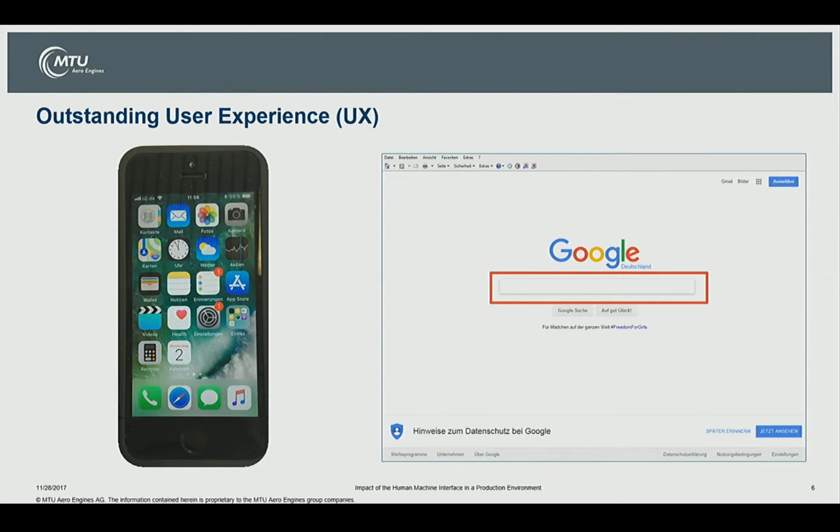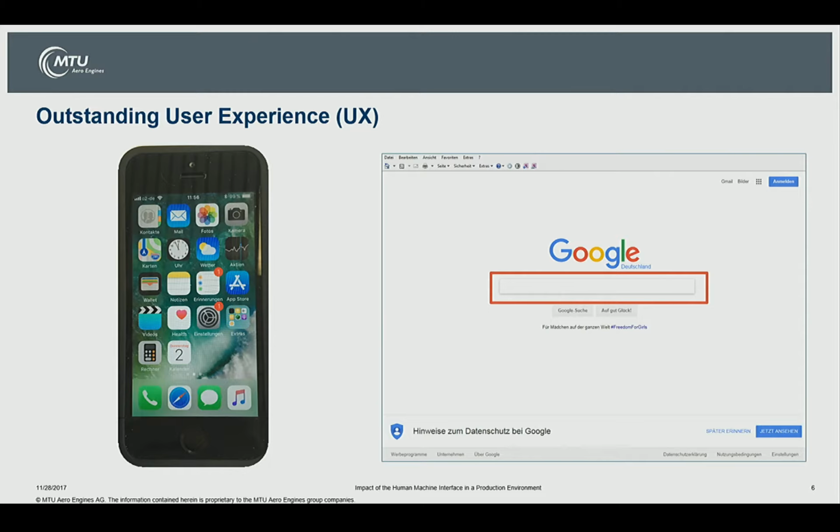I'm quite convinced that the user experience, the user interaction, is a very important thing in an Industry 4.0 environment, because people, workforce, have to interact with systems. And the better the interaction is organized, the more productive you are.